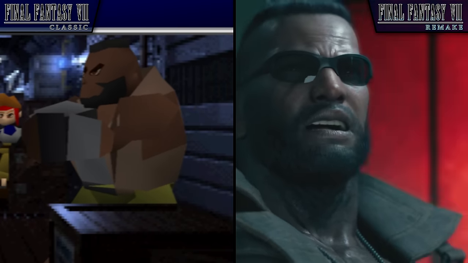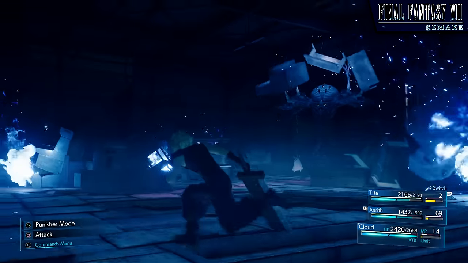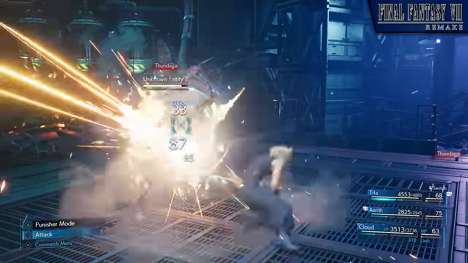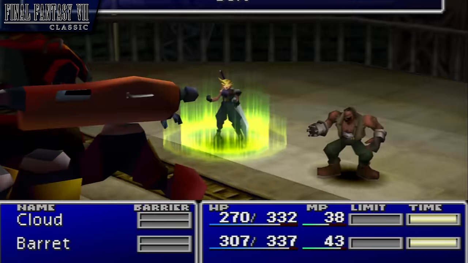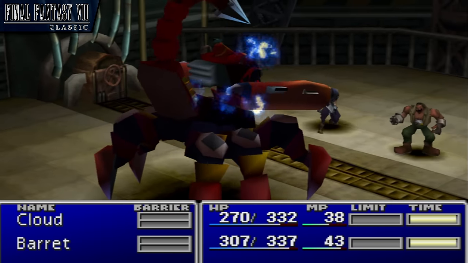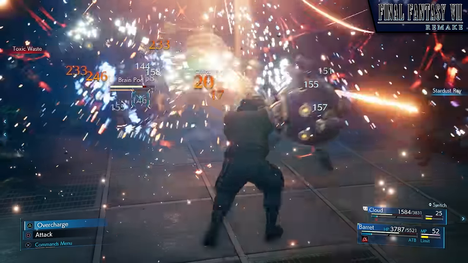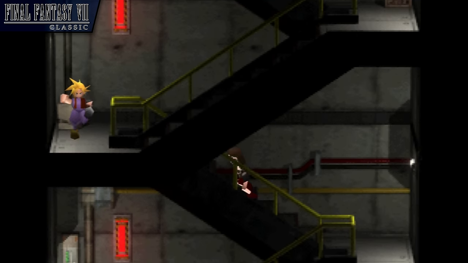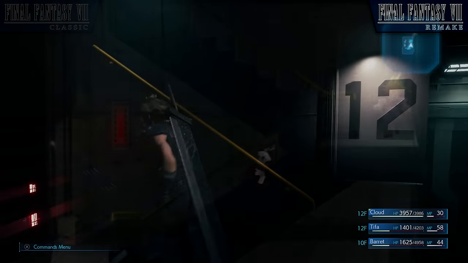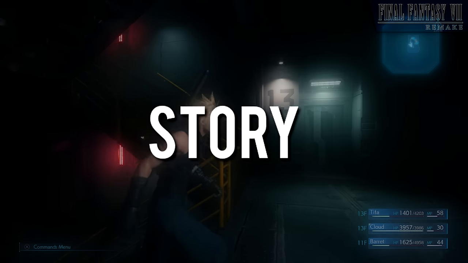And then of course we have our effects, that look absolutely incredible in the remake, with particles flying everywhere as Cloud's sword clashes with metal robotic enemies. The original game, of course, has things like fire and electricity, but not to this degree, and not with this many enemies on screen at once. But all of this is to be expected. The original game predates the remake by over 2 decades. So let's turn our attention away from the visuals and towards the overall structure, starting with the story.